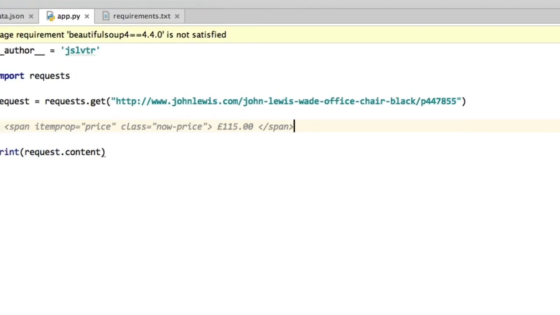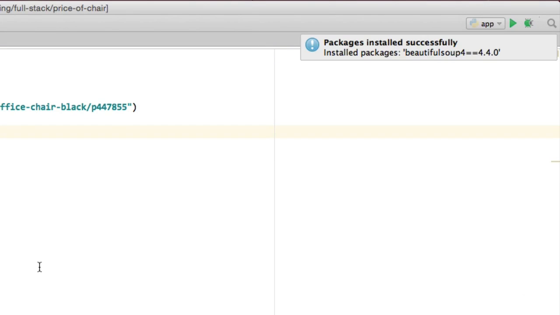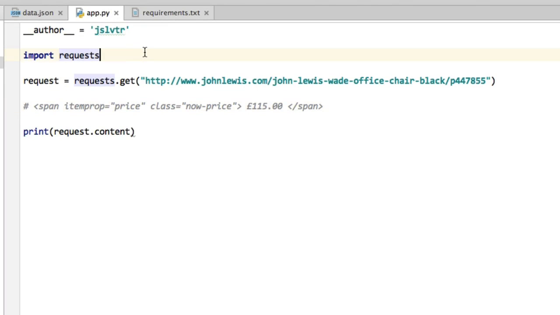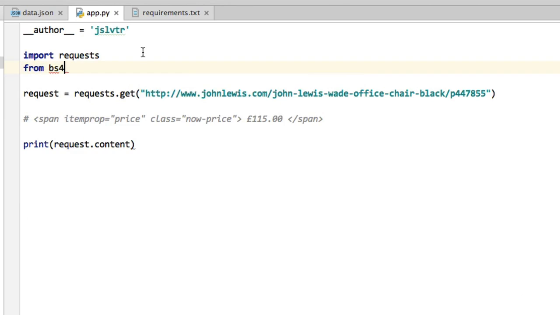go back to your app, install the requirement as you know, and then it gets installed, and we can import it: from bs4 import BeautifulSoup. And once again, PyCharm is doing its thing where it doesn't recognize it at first. Run it, and there we go. As I said, this is a small bug with PyCharm. Sometimes it takes a wee while, or sometimes you need to run the app or press install or play around with it until it works. But this is what you want to be doing here.